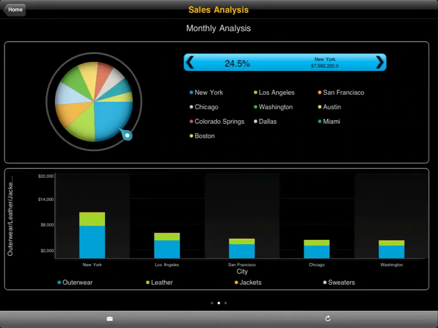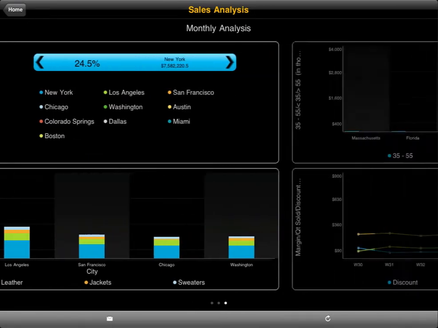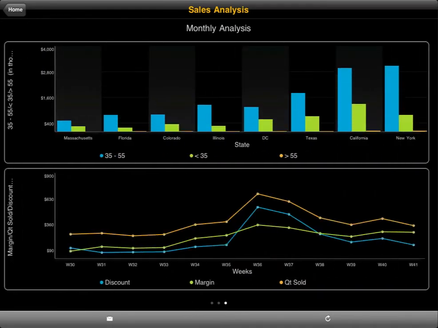SAP BusinessObjects Mobile visualizes the most common charts as well as tables. All are fully interactive. For example, you can tap the data points in this line chart to see the data details. When several data points are close together or overlap, you can tap the Details box to see the values for other nearby data points. To take a closer look at the chart and to enable more interactions, double-tap the chart to see it in Detail View.